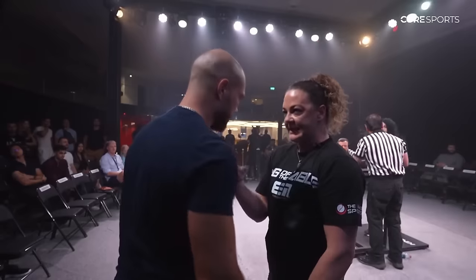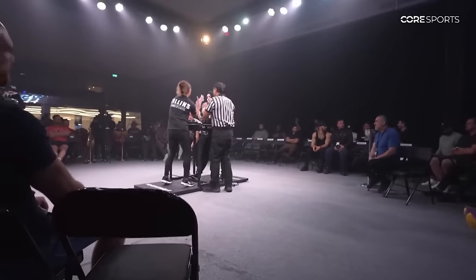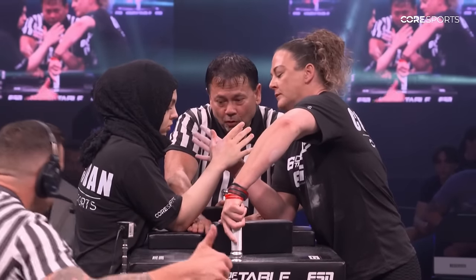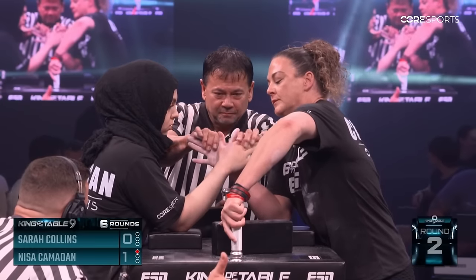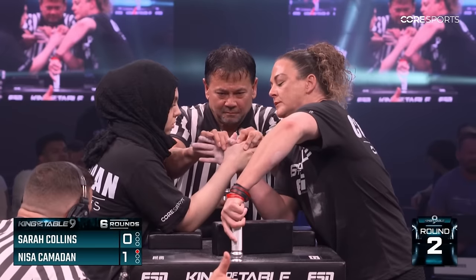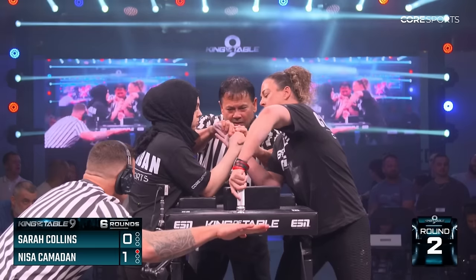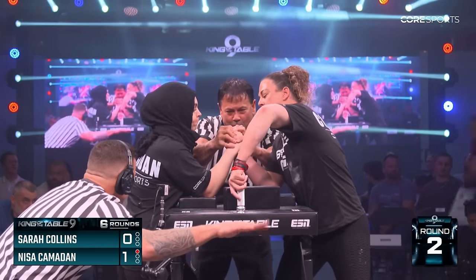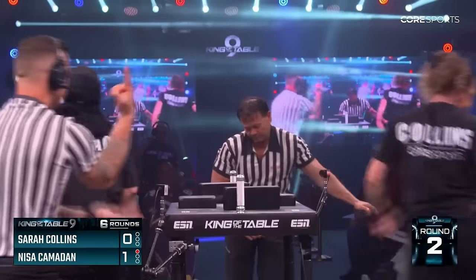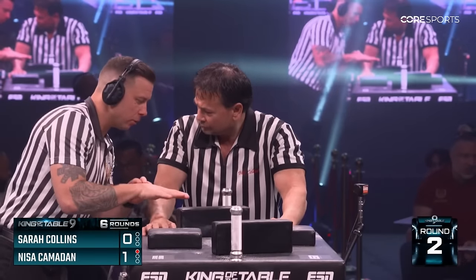Nisa is rising up really, really hard right before the go. You can see very well that Sarah needs to load up a little bit before the start — that's actually what Nisa was doing. She was using her back pressure already a little bit before the start, the very last moment, to get that contact with Sarah's fingers and load more her hand and fingers. She's already holding. If you're much stronger it's possible, but if you're more or less even, the one who holds usually wins. Explosive start — changri grip. This time elbow is on the pad. One foul for Sarah Collins. One foul to each athlete — three foul system.